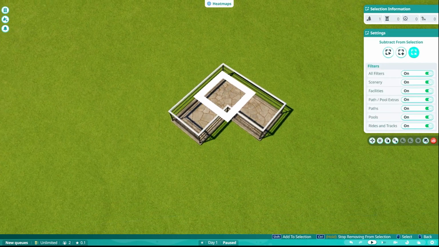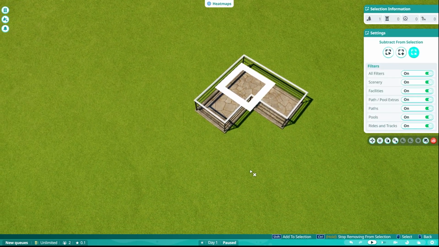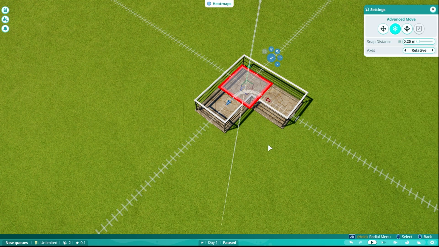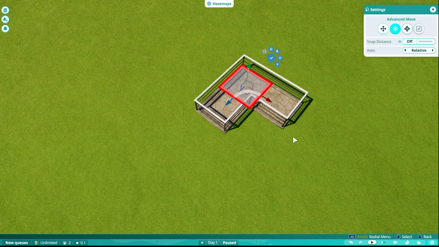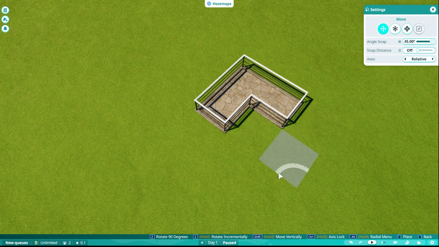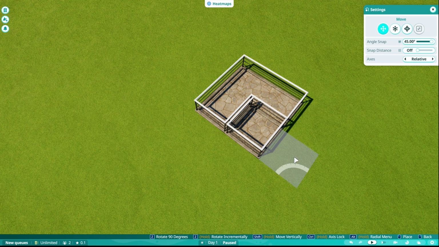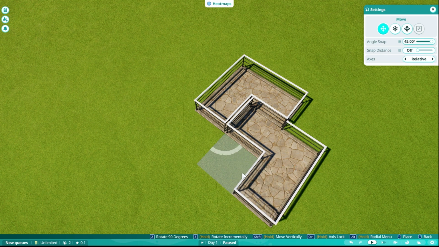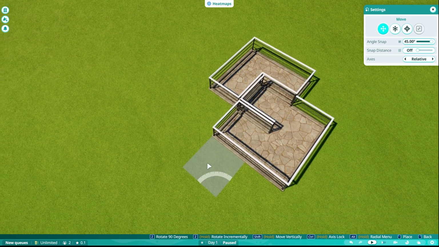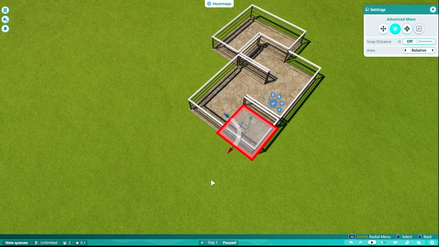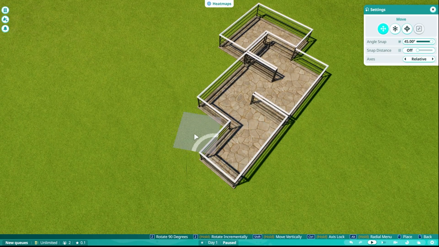And to create the queue pen or whatever it is you're doing, you just select it, Control X, and then you press M on the keyboard to move it, and it will just snap into place. And you can press Z to rotate it, M and Z to create your structure. And what's cool about this is I don't need to align it or anything. It's just going to snap into place.